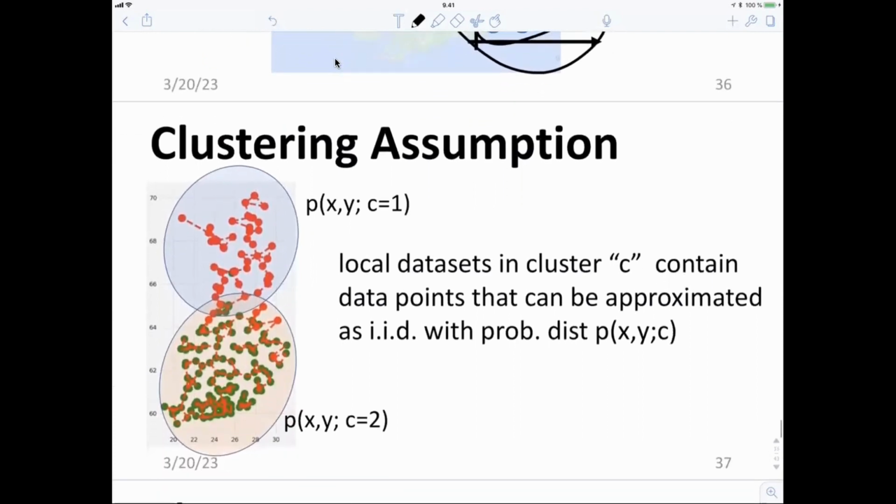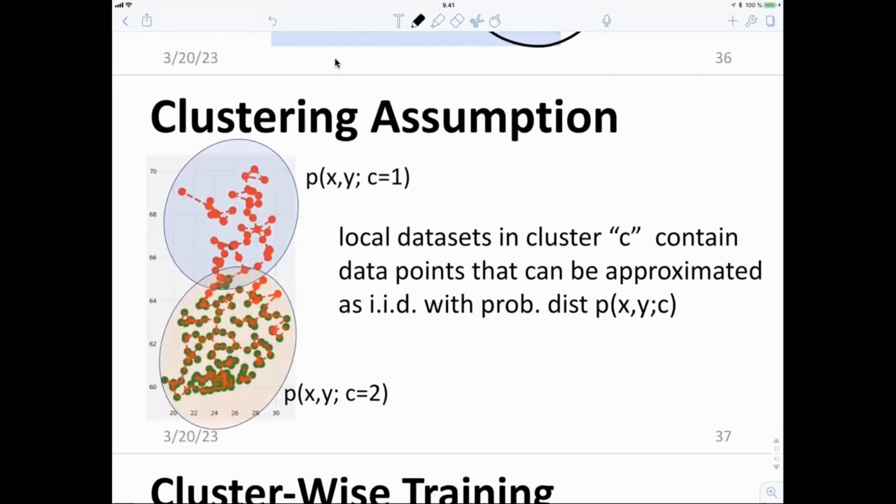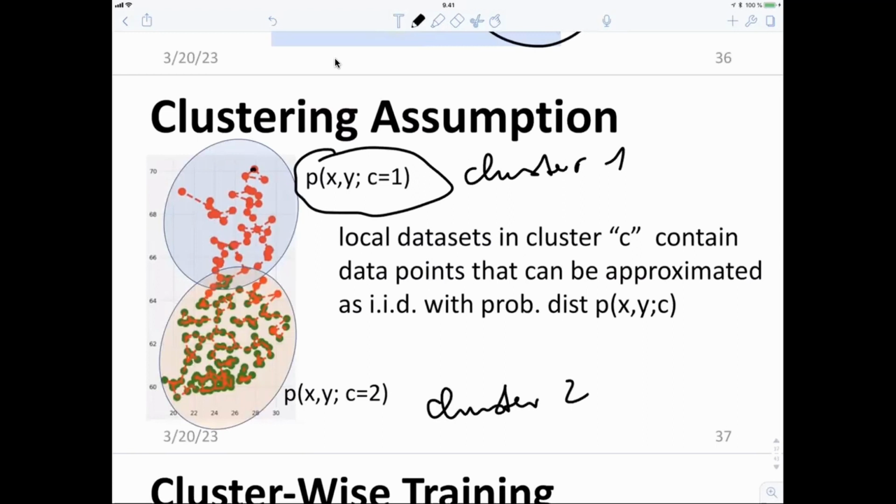So behind this approach is a clustering assumption. The assumption is that each dot here represents an FMI station, and an FMI station generates local data sets. And these FMI stations might form clusters. Within each cluster, the local data sets share the same common underlying probability distribution. So there's one for cluster 1. This is the cluster 1 distribution. And then there's another one for cluster 2. And all the data points in all the local data sets in cluster 2 are drawn from the same probability distribution. So it seems natural to pool together the data sets in the same cluster.